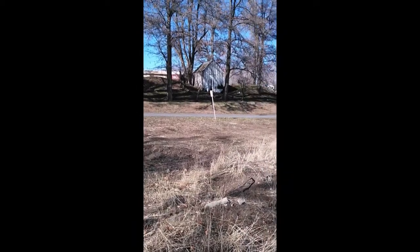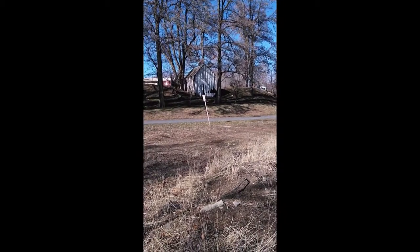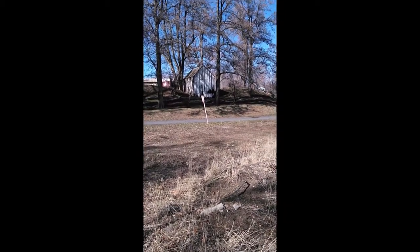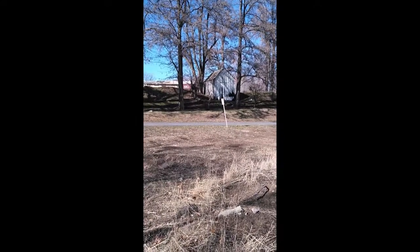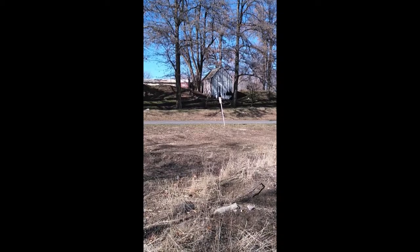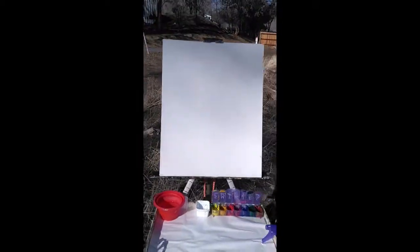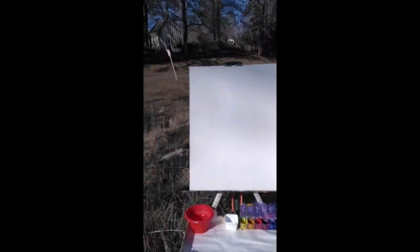That's gonna be my subject matter. I really like old barns, old shacks, anything like that. I'm gonna try to do this in about a two-hour period, see if I can change my strategy for starting a painting. I'm gonna keep it on a blank white canvas, draw it in, and lay in a couple layers.